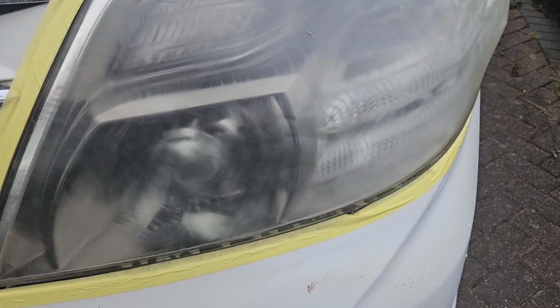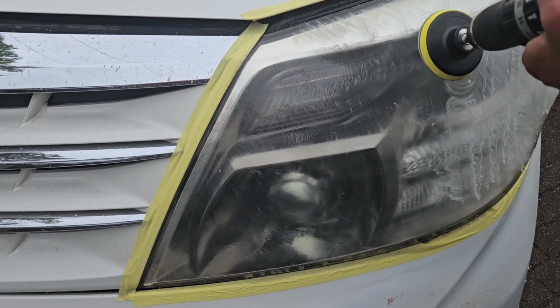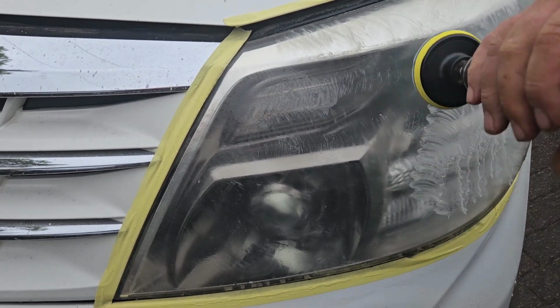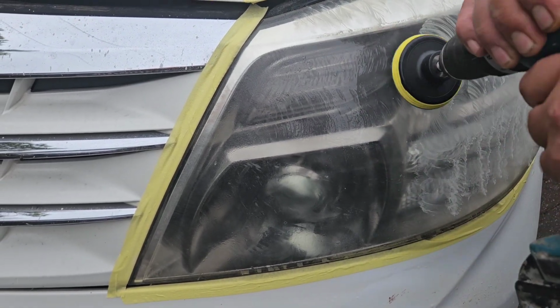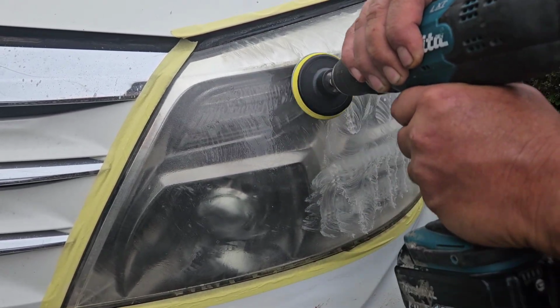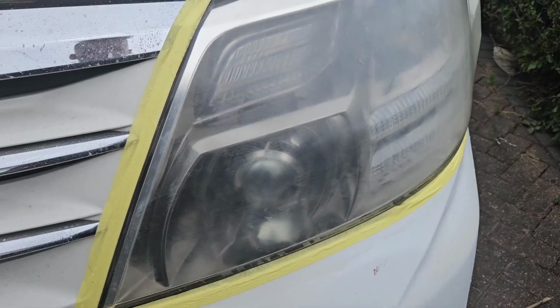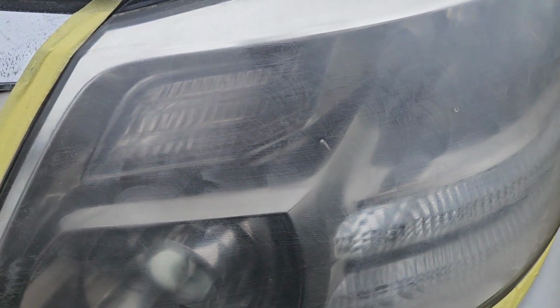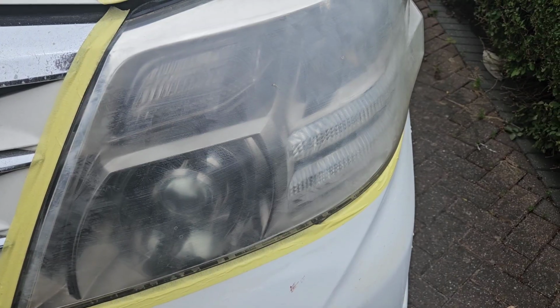So now we're going to go for the 1200. So let's say to do this one perfectly. We'll come back after I've been doing this for 10 minutes. So we've just finished the 1200. Give it a wipe over, and now we're going to go for the 1500 for another 7 to 10 minutes.